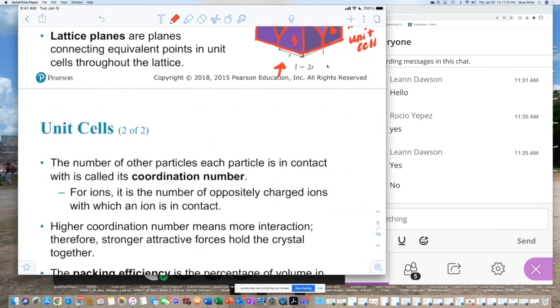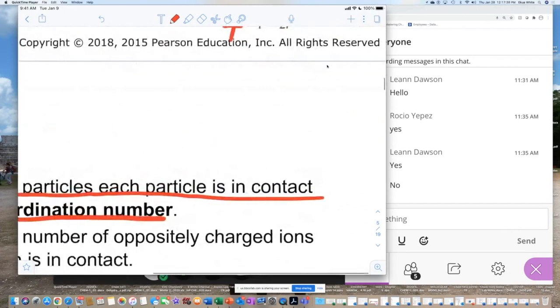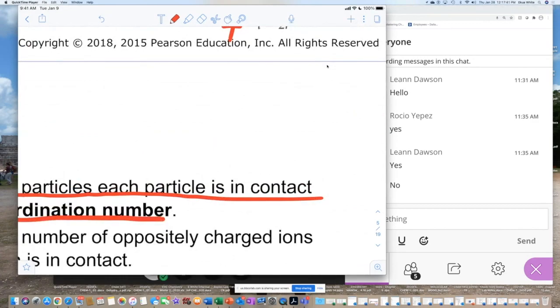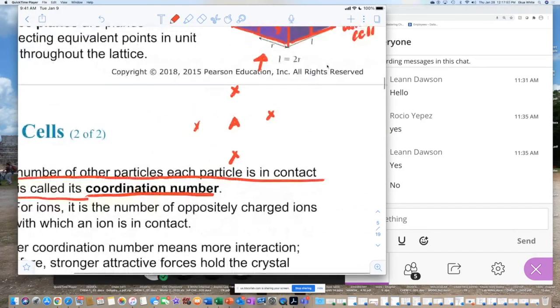As we're looking at the unit cell and trying to figure out the behavior or the characteristics or the properties of the metal, we're going to be looking at something called coordination number. The number of other particles that each particle is in contact with is called coordination number. Now, I like to relate this to the number of surrounding groups. Remember in 1411, we had a central atom, I'll call it a general one, surrounded by so many surrounding groups, right? In this context, we will have a central atom that you select, and you're trying to see how many other atoms are in direct contact with your central atom of interest.